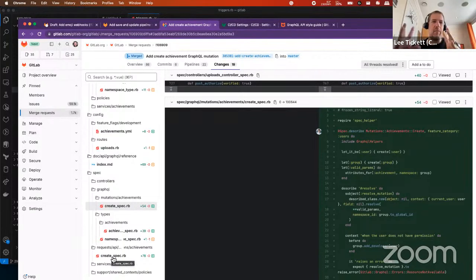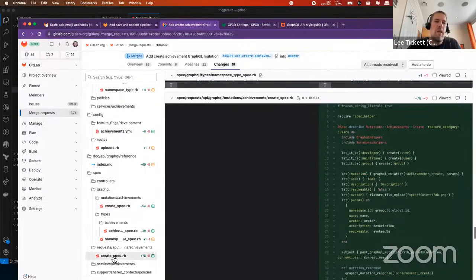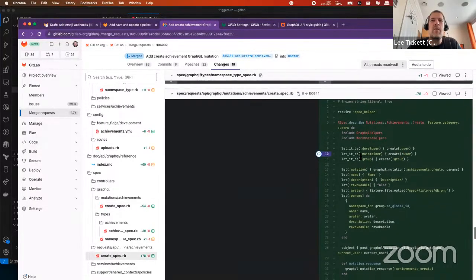It tests a bit more. If you don't have a request spec and you do the simple mutation spec, you can miss certain bits and pieces. So for some reason we favor these ones. It might be worth trying just going with a request spec and asking whether you actually need a test for the mutation directly.